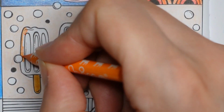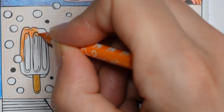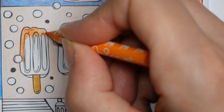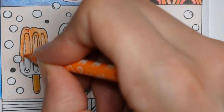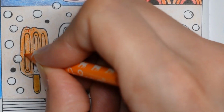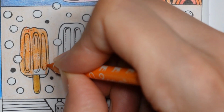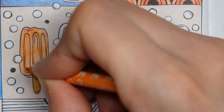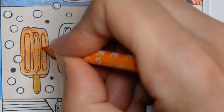One thing, I can understand you might be worried about snapping it, but I have snapped one of my crayons, but that wasn't in a sharpener. That was just me pushing too hard at a funny angle. So it's just a matter of being a little bit more gentle. I'm a bit heavy-handed. So I'm doing a fairly even layer here, as even as I am capable of. I'm not brilliant.